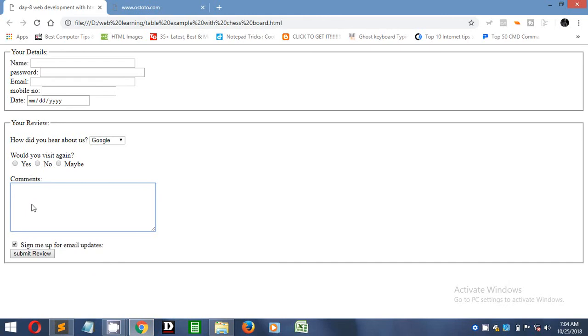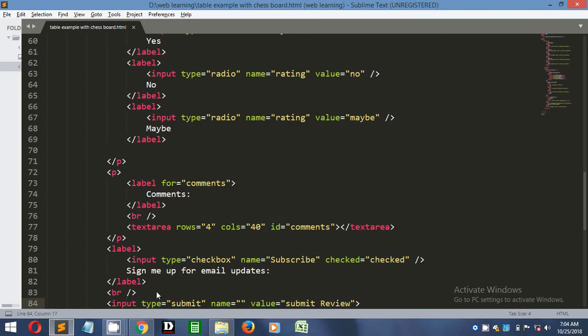So this is very important, a comment is very important to create a web page. On the last part of every post or every web page you have seen, there is a comment box to create a comment, right? So this is very important. So under the comment box, come down.